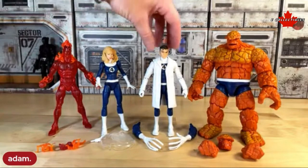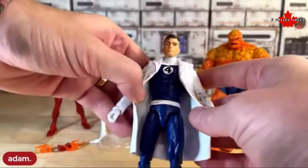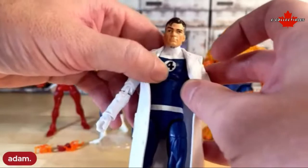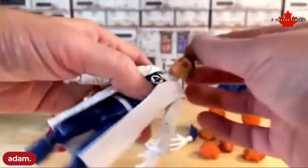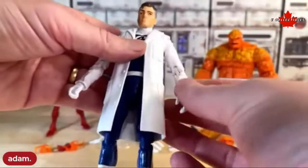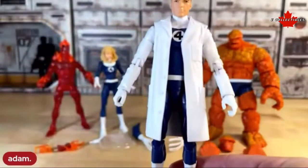Next up, of course, we have Reed Richards, Mr. Fantastic himself. The paint apps on this, the only thing that I noticed is the white is clearly painted over the dark blue of the chest, and it's not super crisp, especially up under the head. But because it's under the head, it's not really that big of a deal. Other than that, paint apps are pretty decent on this guy. Love that we get him in his lab coat look.